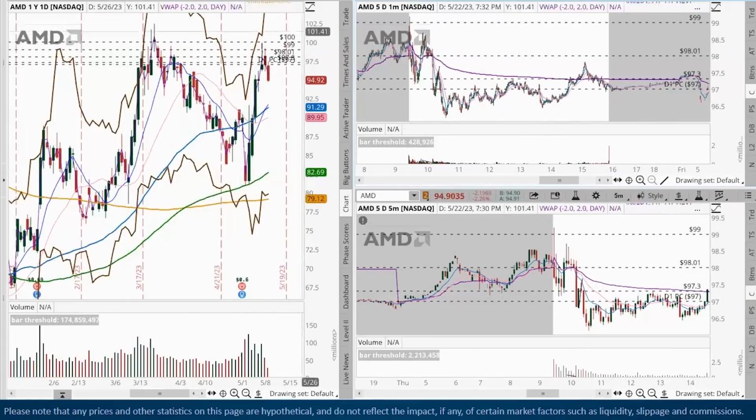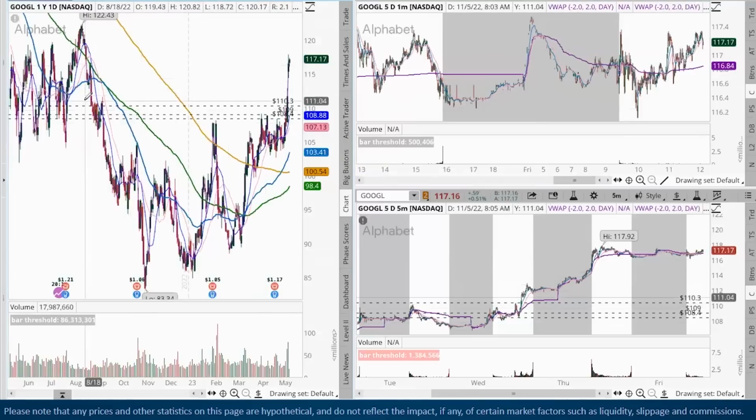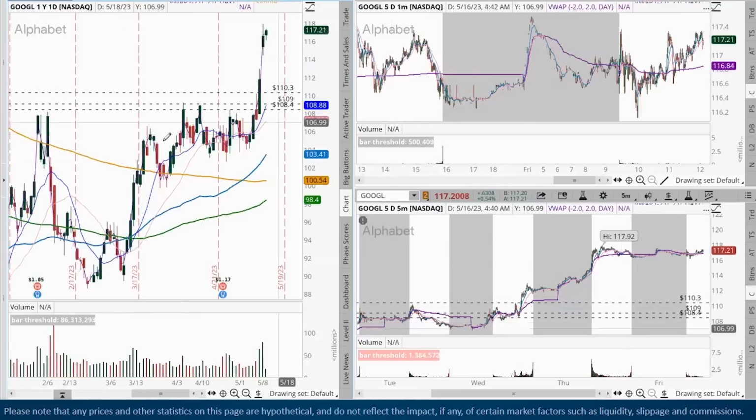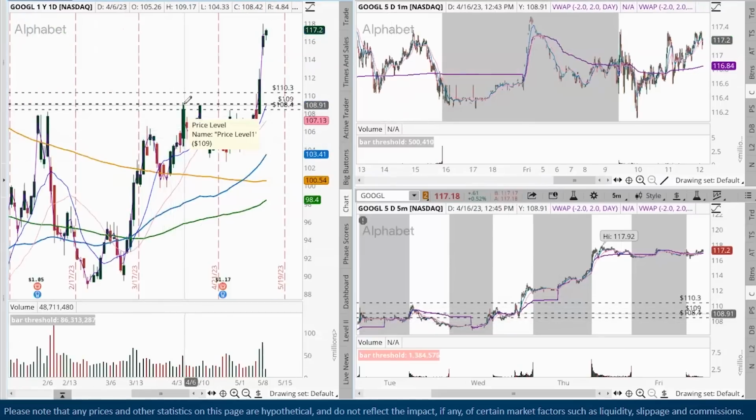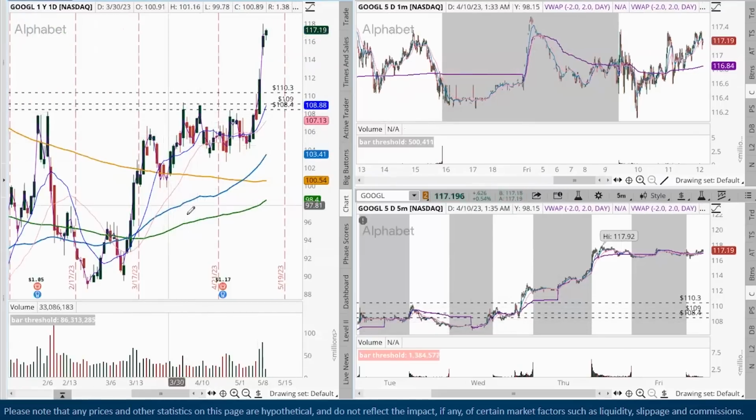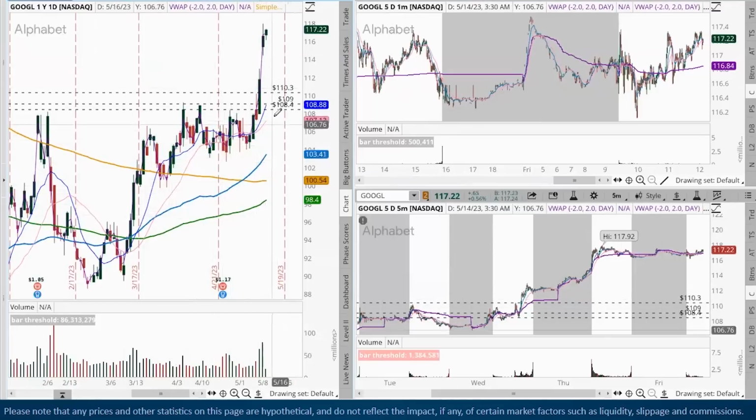Next up, we're going to look at Google. So first, we'll take a look at the daily chart, and you can see this 108 level failed back in February, and it continued to fail from there. See, it touches 109, fails, but it's consolidating. It's holding over the major moving averages here, the 200, 50, and 100 day, and this was on watch for a breakout.